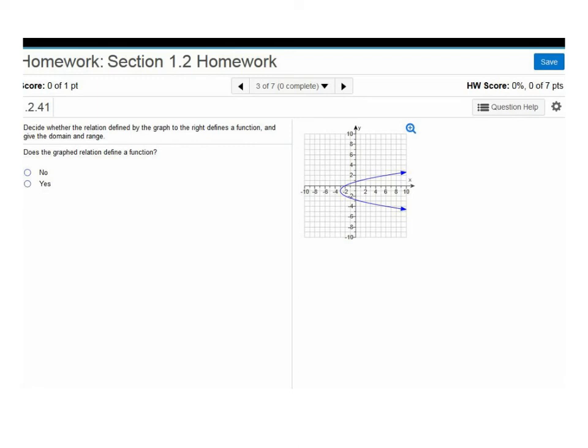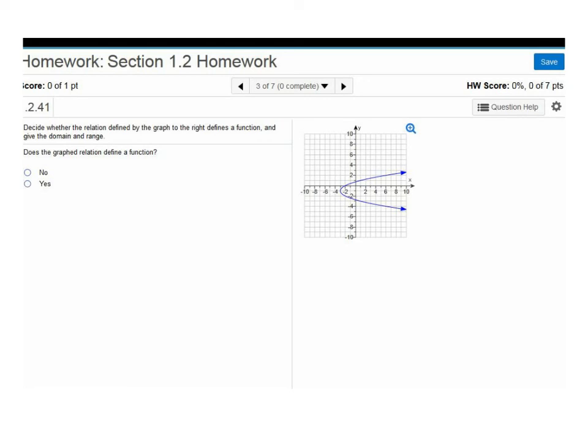Okay, and one last thing. Within the homework, you'll have this button that says Question Help, and you'll get this drop-down menu with different options. Help me solve this is very popular. There's a textbook link, which will take you to the section in the textbook that should help you with this problem. But what I wanted to make sure you are aware of is an option called Ask My Instructor.